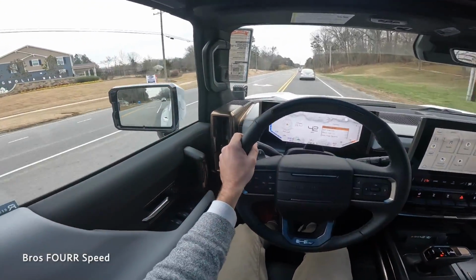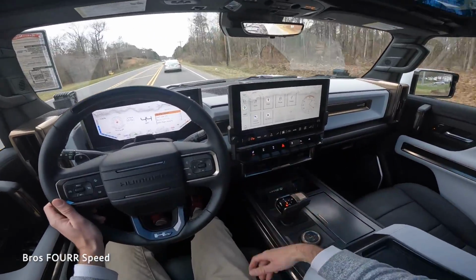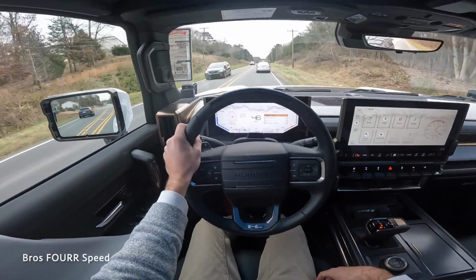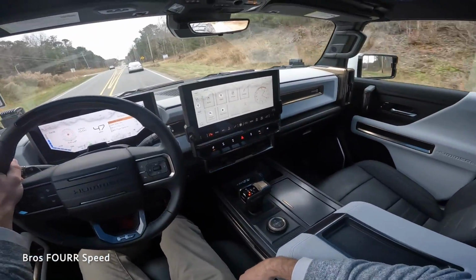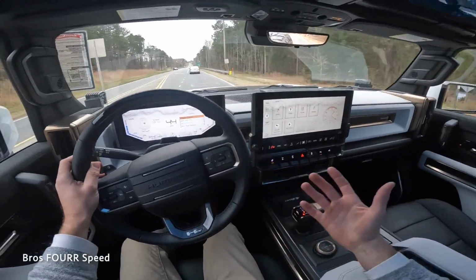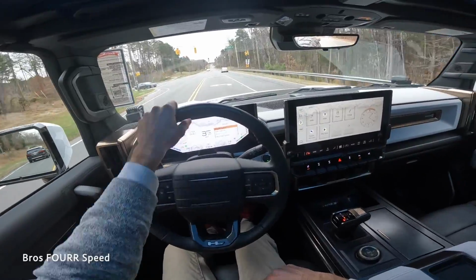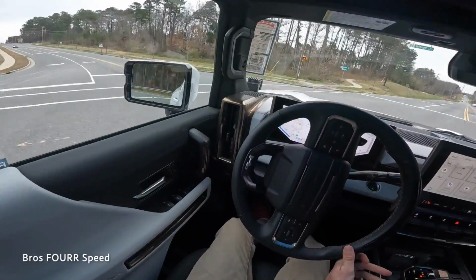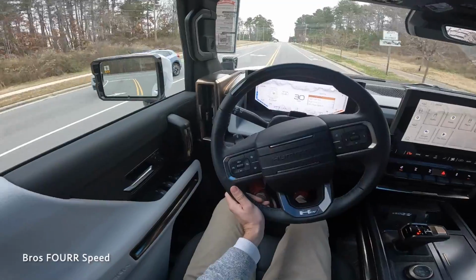I love this interior. So for over $100,000, you know, they're selling used for over $200,000. It's something, if you want it and it's available, you have to jump on it, because they're not making that many from year to year, and they're in limited supply. So with that, the demand for them can justify the price. You know, that's the way that the market is going. That's what they're going to go for. I don't know if I would spend that much for a Hummer, but I think that this is cool for someone who wants it and is going to enjoy this fully electric pickup truck.